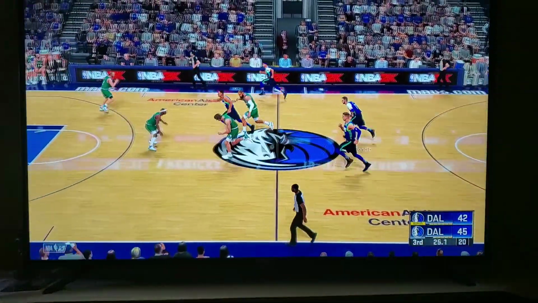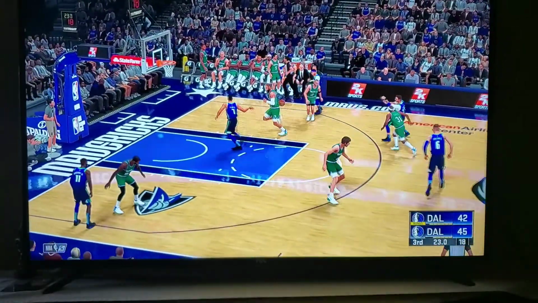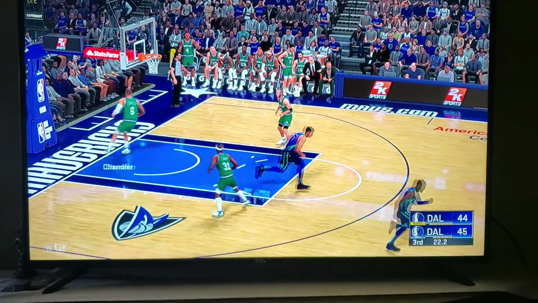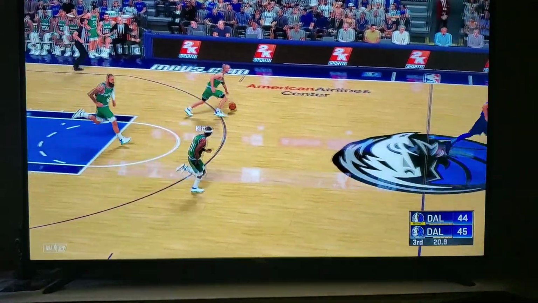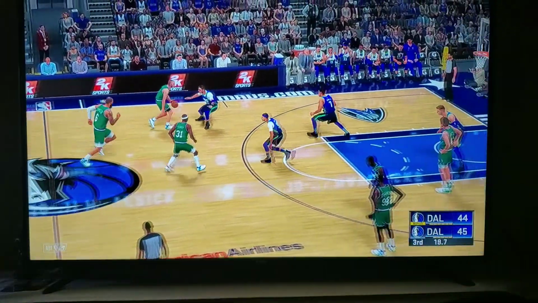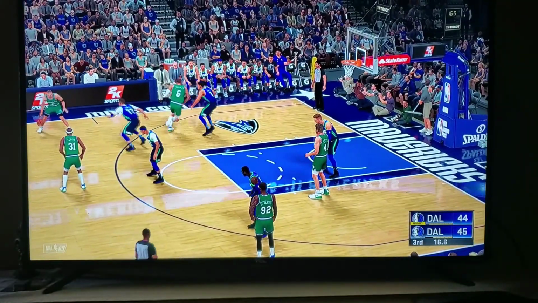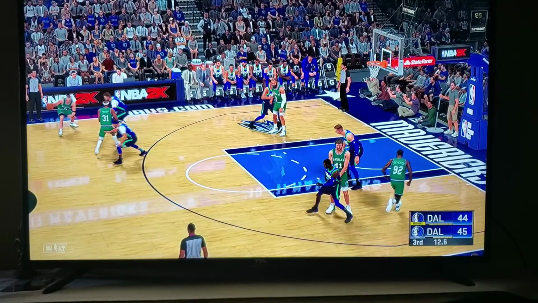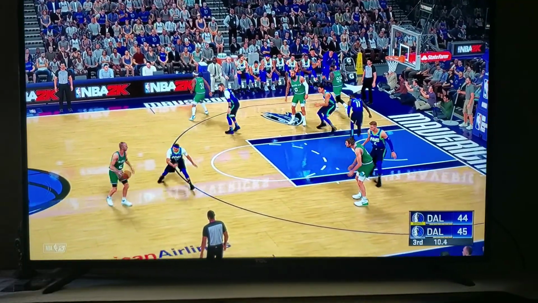Mavericks trailed by 3. It's a 4-second differential between the shot clock and game clock. And the dunk by Powell. You know, there's an unselfishness to Luka Doncic and a pretty pass right there. Kidd with it. 8 points for him. To the right side.